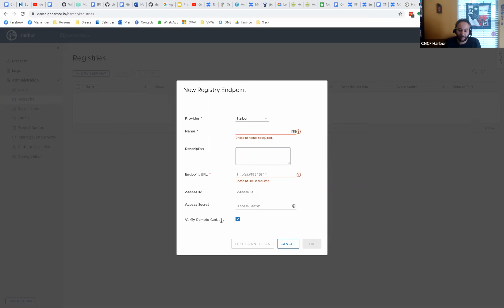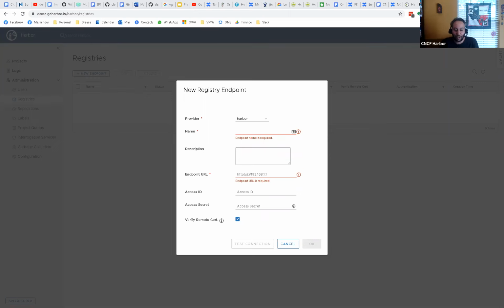So how do you preheat an image? Today, because this is a prototype and it's a work in progress, you come and find an artifact in Harbor and you click the preheat button. Once you do that, that artifact will be pushed to the peer-to-peer core service, and then the peer-to-peer network will push it to the different areas where, based on policy, it needs to be distributed. In the history tab, we will show you exactly the history, like this image was preheated or this image wasn't preheated, and so on and so forth. This is where the history is shown.